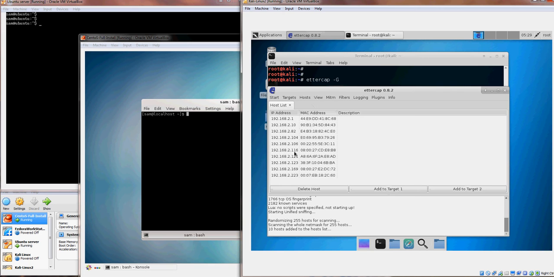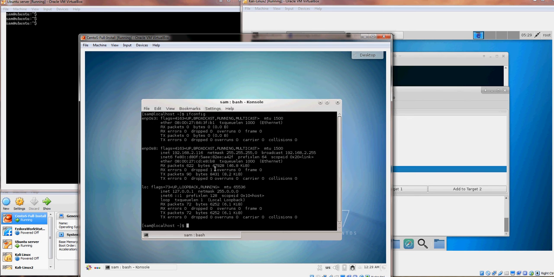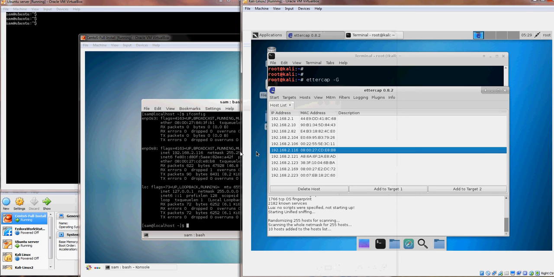I already know that this IP address belongs to the CentOS machine, which is one of the victims, and here is the Ubuntu server's IP address, and here are their MAC addresses as well. Let us quickly verify that by running the ifconfig command on this server. We can actually see that yes, this is the CentOS server, and it has the IP address 192.168.2.166, which is this, and here is its MAC address as well.